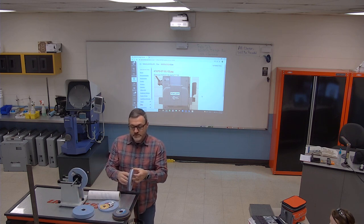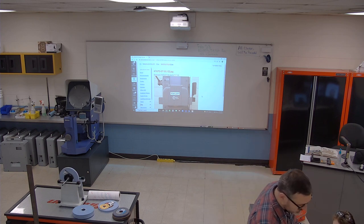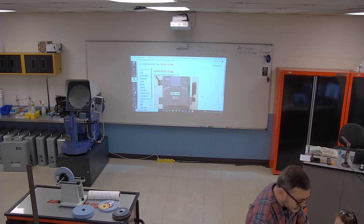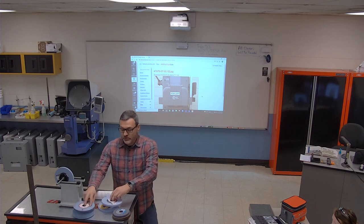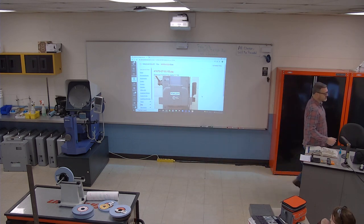When you're dressing, see how that one's all shiny? So it's a glaze. If you've got glaze or load, you're trying to get that wheel to look back like that. That's typical. Now, you might have something that you grind all day long and don't need to dress, but that's pretty uncommon. Depending on the wheel configuration and the part you're doing, you're not dressing at a certain interval so much as when it is needed. Same thing about changing an insert. Inserts have a certain lifespan, 15 minutes in the cut, but 15 minutes in the cut could be 6 hours or could actually be 15 minutes, depending on how long it's actually in the cut. Those things play into it.